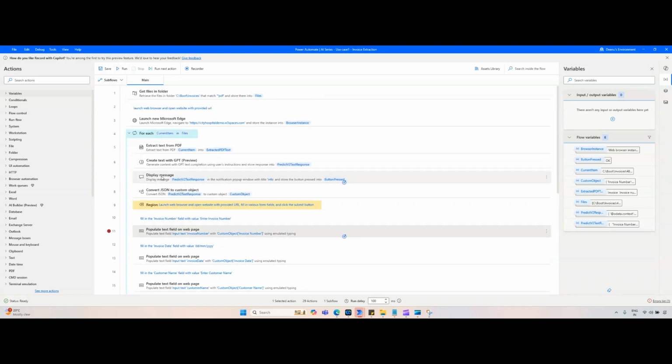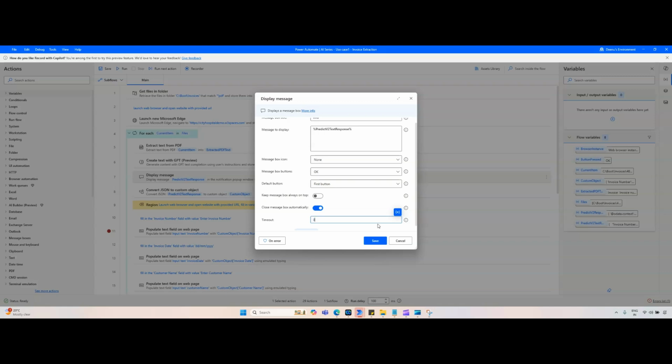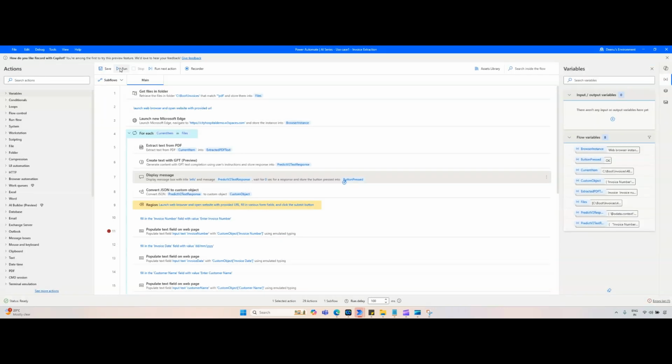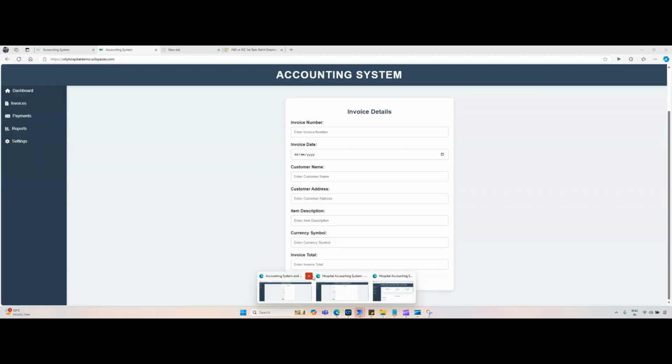Before that, I want to enable the automatic close for this message box. So I will keep it as 0. I will close the existing stuff.